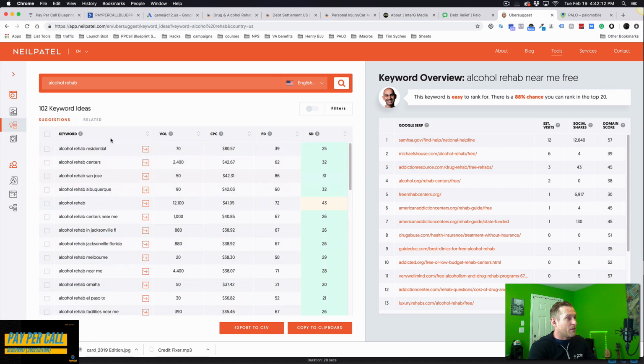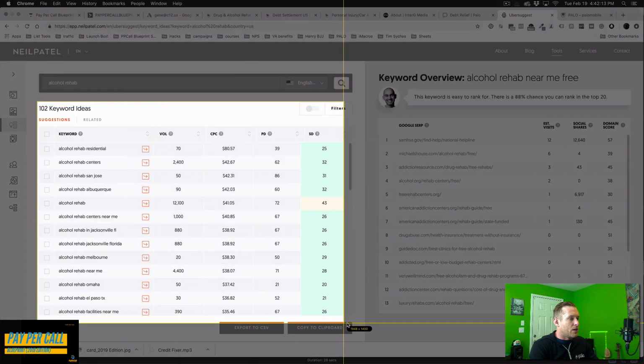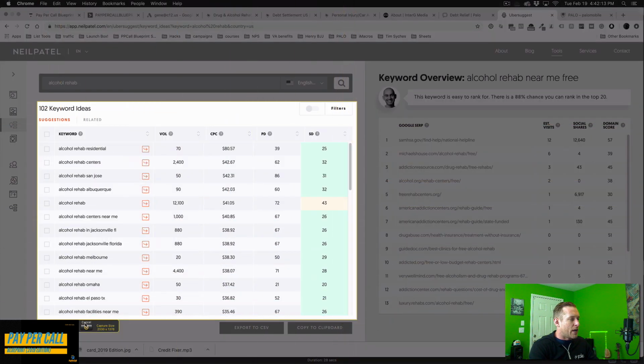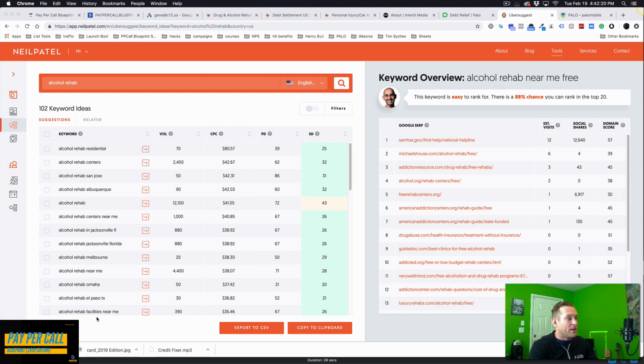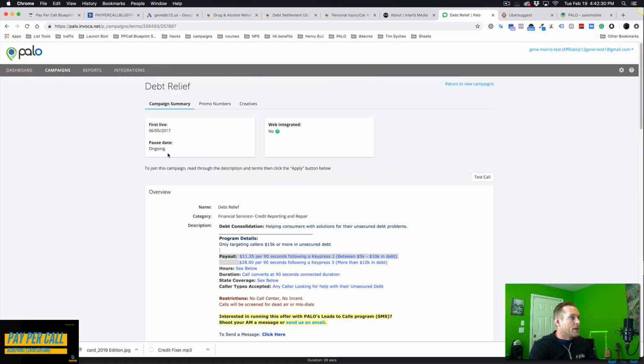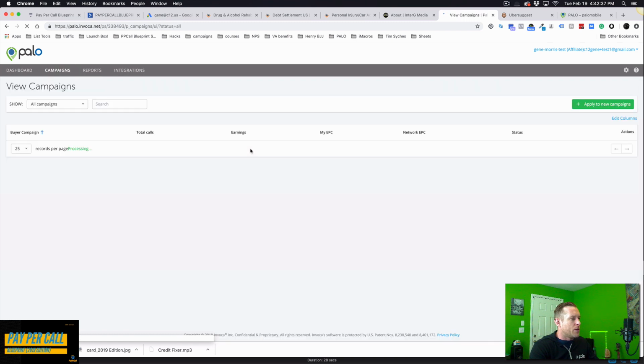You can come in here with the most expensive keywords, and you could just copy these things, create a screenshot, and go to your account manager. Go, hey, look, man, this is ridiculous. If you guys really expect people to kill it with this offer, you're going to have to bring the payouts up. There's no other choice. And then do the same thing with your networks when you're on board too.